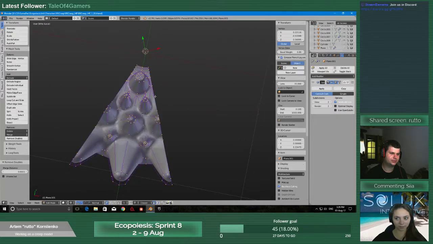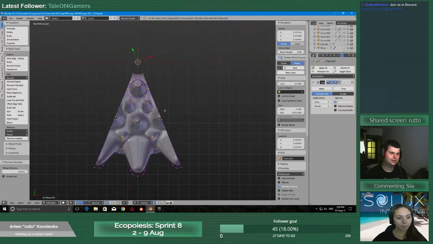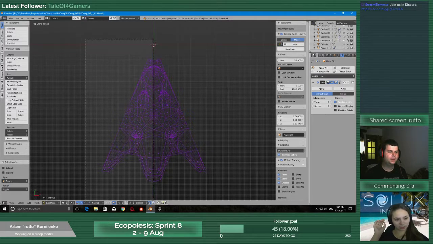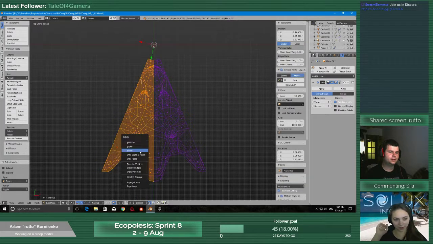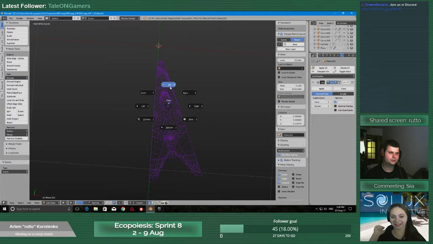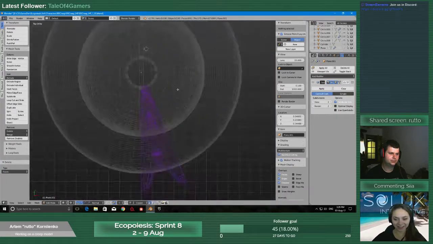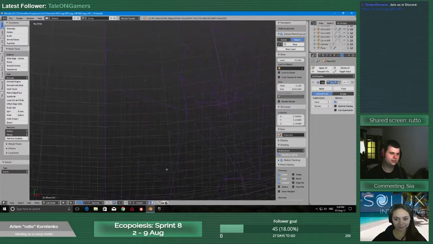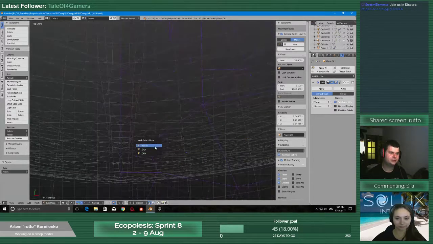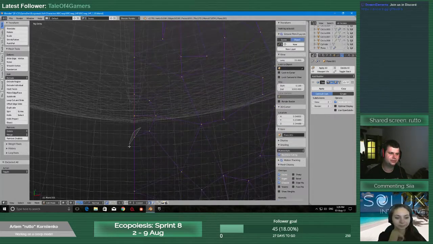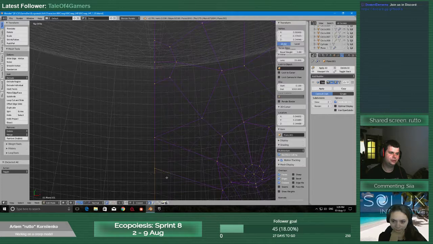So what do I need to fix? I think I will delete half of that mesh again. The mesh seems like a spaceship a bit. Yeah, it looks like that now indeed. So I need to check.